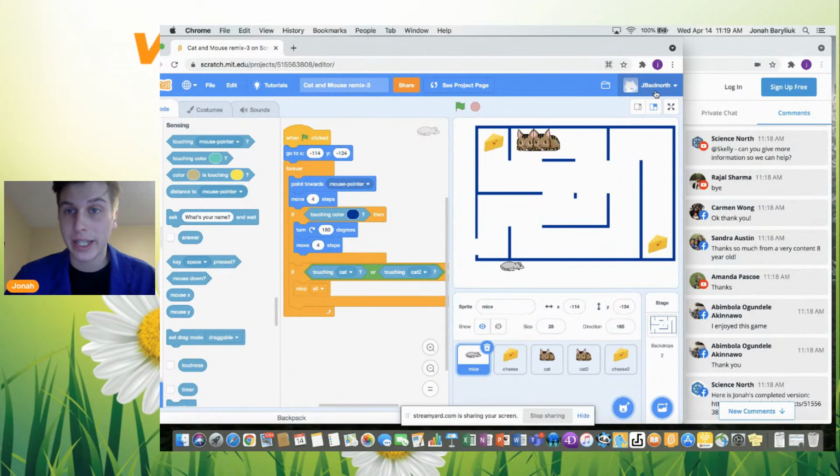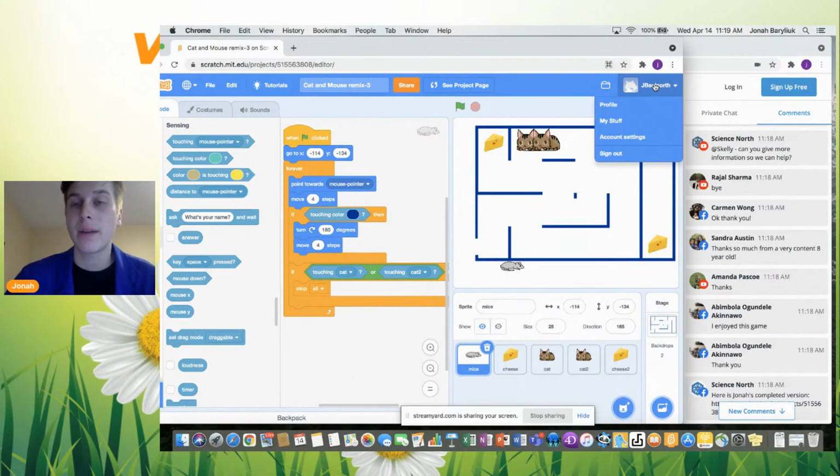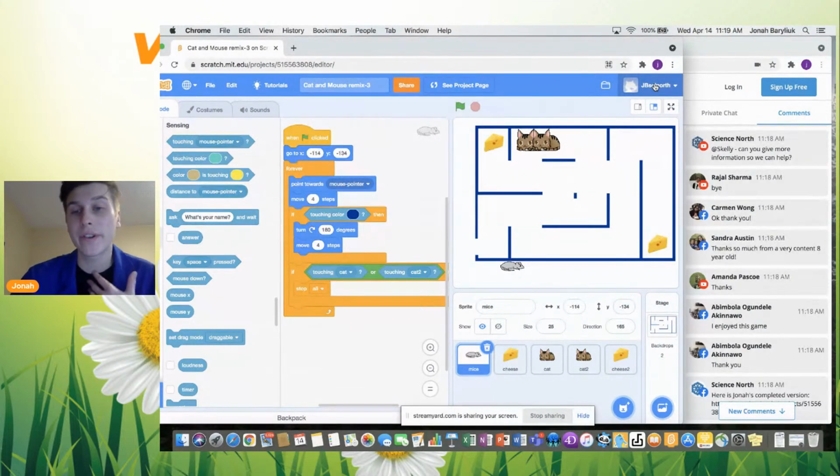If you don't have an account, you can head right up to the top right-hand corner. Obviously, ask your parent, guardian, whomever first before actually signing in, because you need a username and password. Make an account. It is free, and you can save your work. I can come back to all of my other workshops, maybe work on them, build on them. You can also share between friends. So if you make a game for your friend, you can send it to them as well, and you guys can play it together.